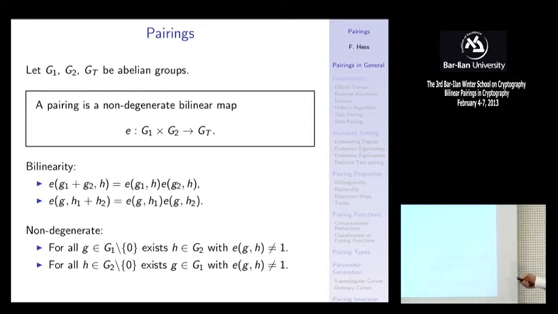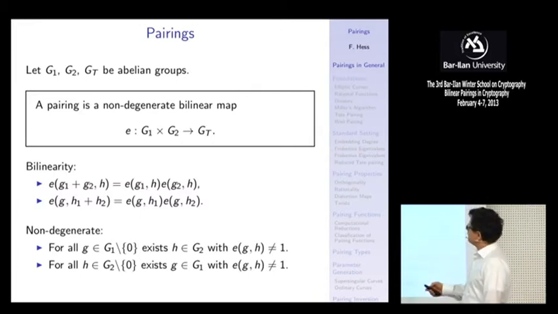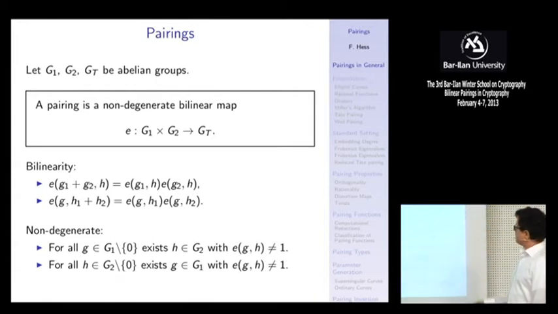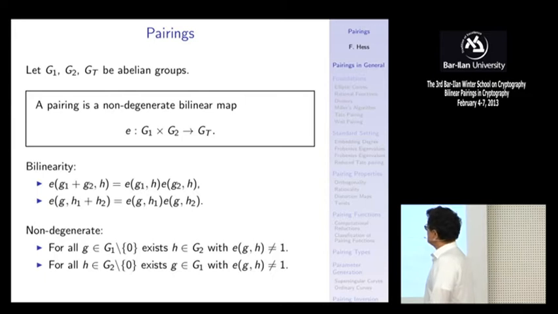And then bilinear here. So here's maybe the first twist that one should note in notation: since it's all going to be based on elliptic curves, and those two groups will be subgroups of elliptic curves, I write the group law in additive notation. Yeah? And since the target group is going to be in the finite field, the group law is written in multiplicative notation, so here's the multiplication. But this is just notation. I could just exchange plus by multiplication or vice versa. It doesn't matter. It's just abelian groups, and it's only a matter of notation here.